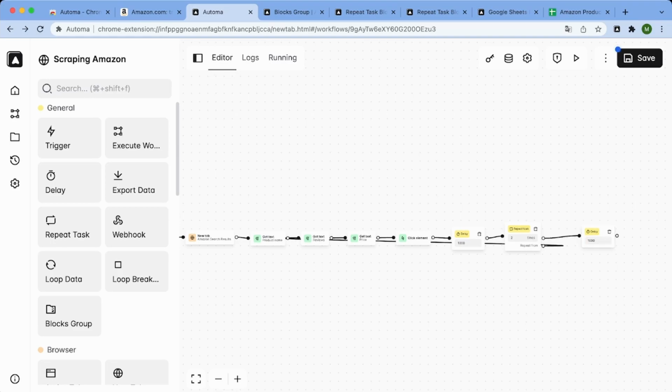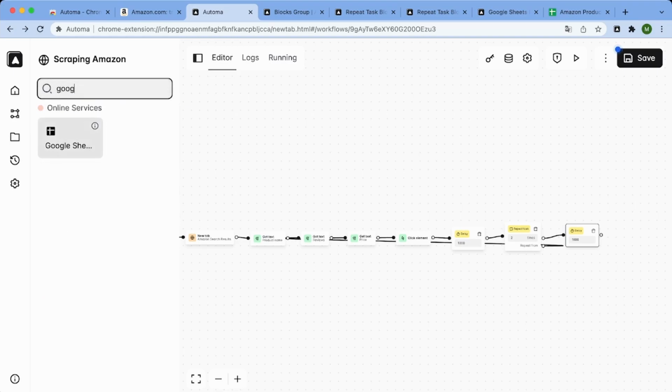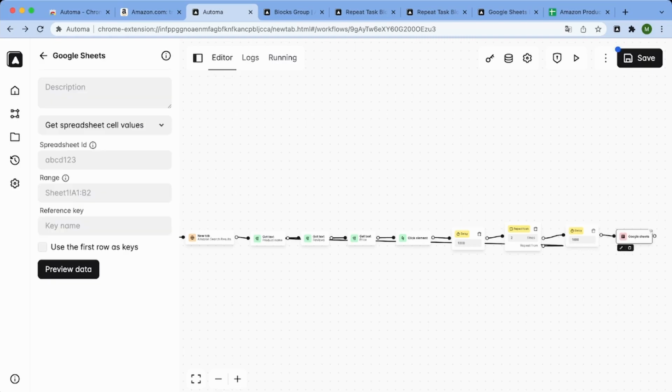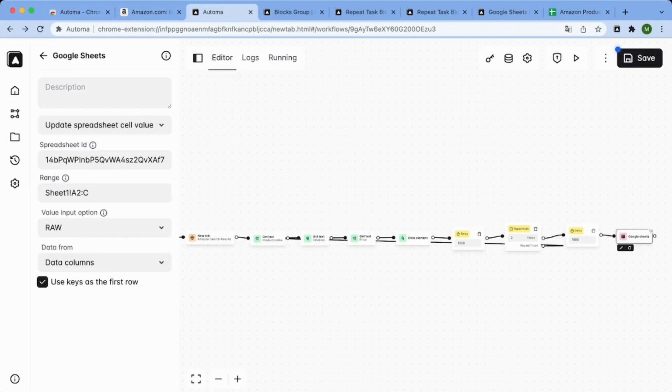Now I have my delay, and next I'm going to add my Google Sheets module again. Okay, so now we can save and run the script to see what we get.